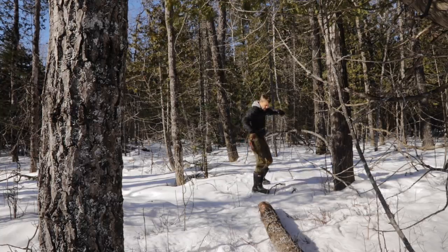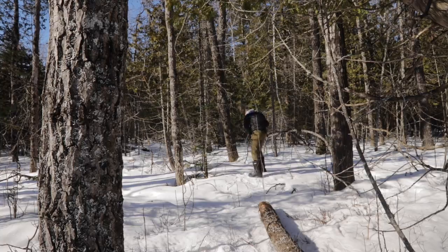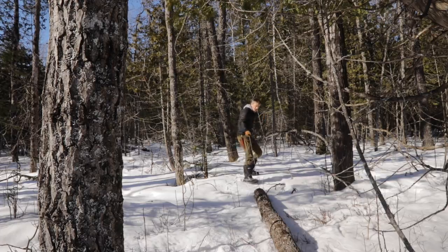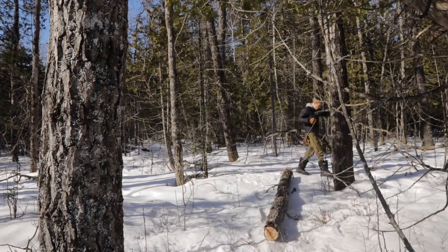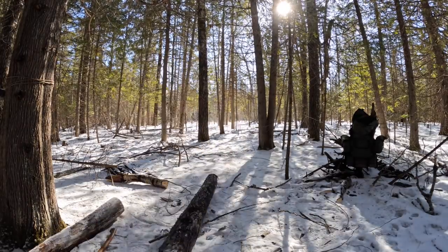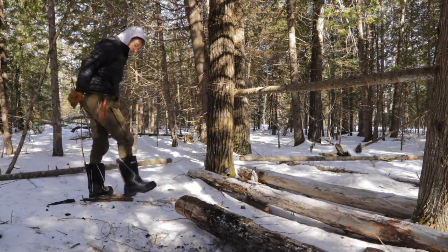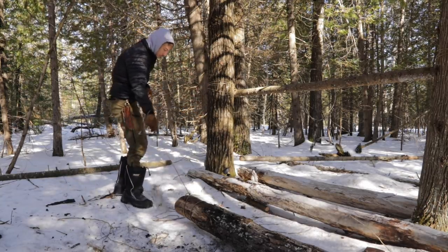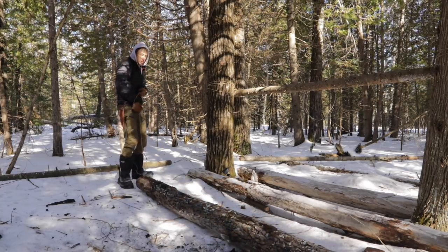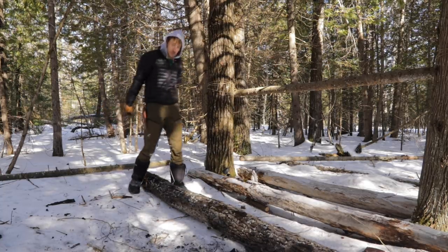Well, it's not very easy. Well, she's just plowing. There we go. Hat back on, it's actually cold. All right, well, that was some work to get that over here, but well worth it. I think better than carrying it, and it's a good size. So everything's coming up for it in the woods.